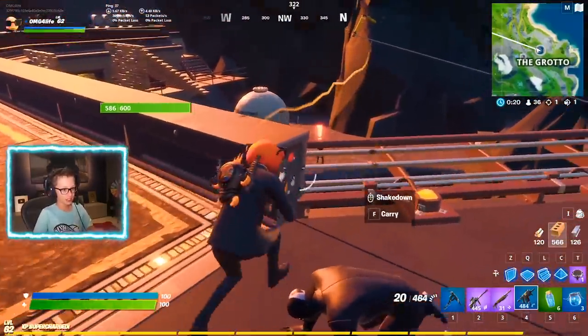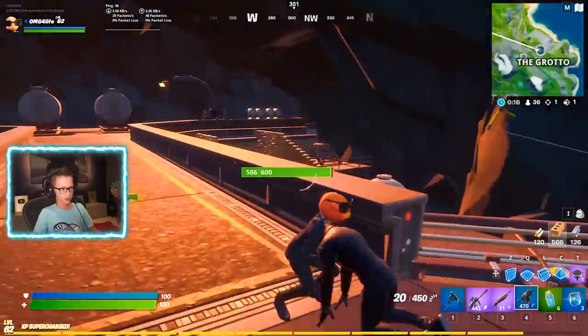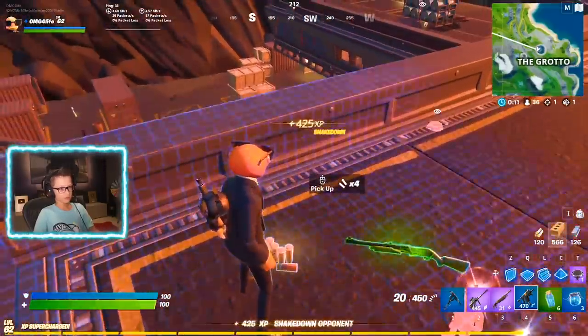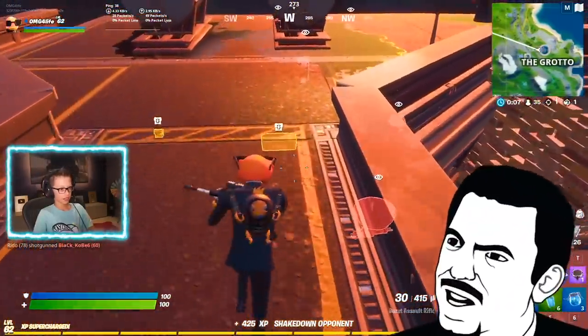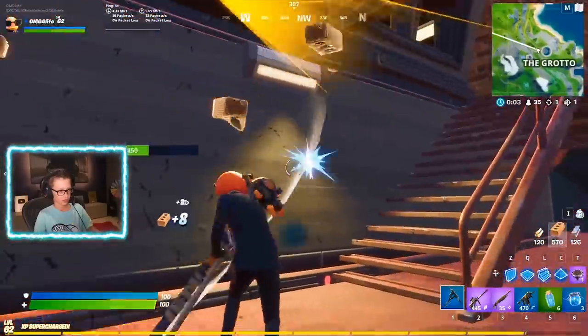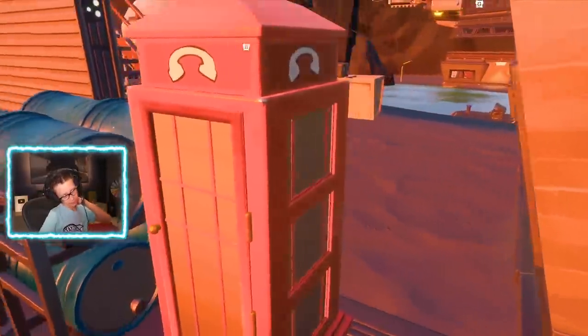Get shredded, Jesus, does a ton of DPS. I'm gonna shake him down, just in case I miss something. Oh, I didn't get that shadow chest? I didn't get the agent chest. That's right here. I didn't get it. See, that's why the shakedown's good.